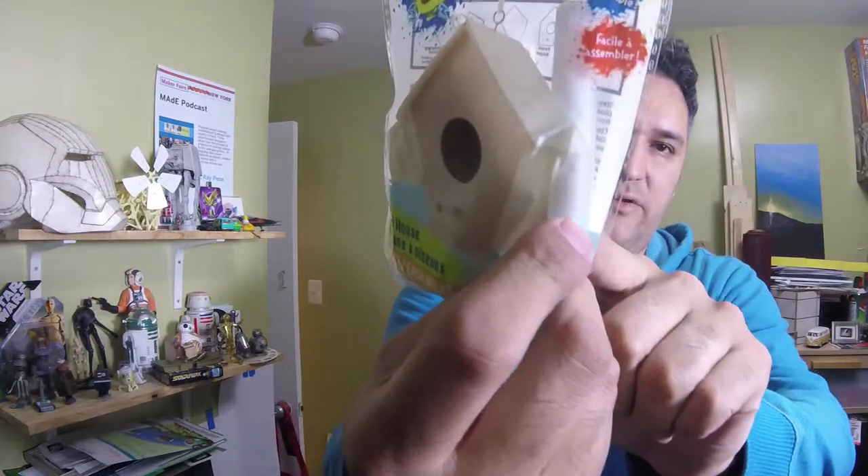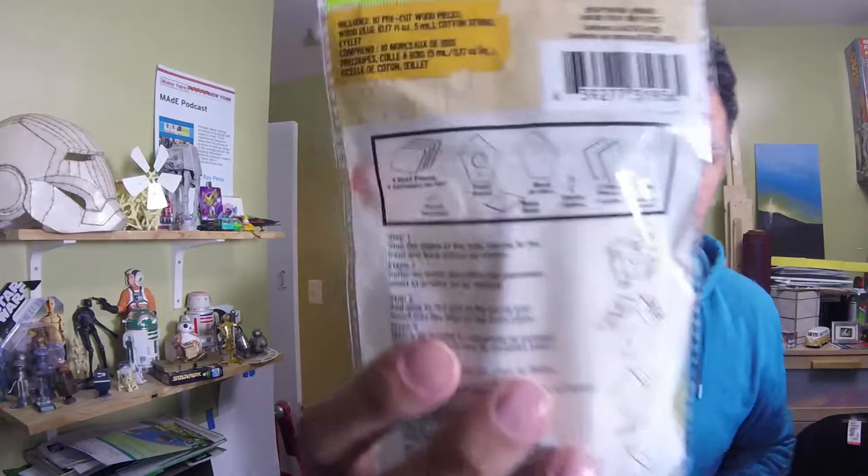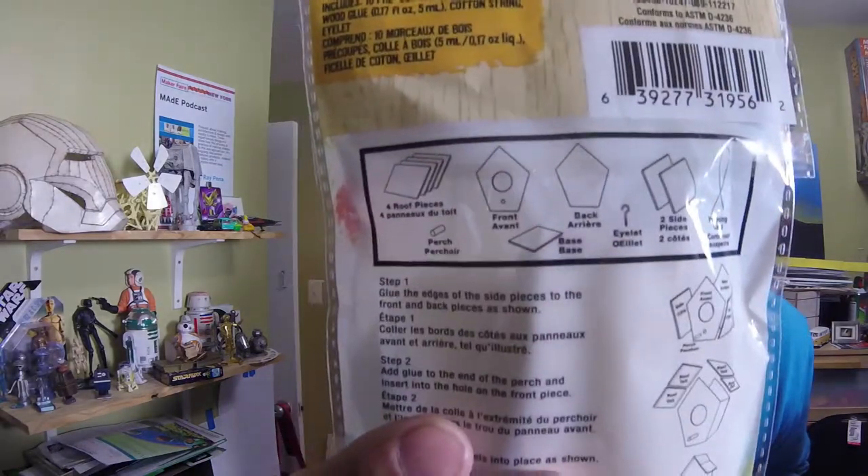The only thing I'm going to use that doesn't come in the kit — I'll go through this to show you what's in the kit. These kits come with a little bit of glue, a super glue. You can see in the back all the stuff that comes with it. I think I'm going to use wood glue instead, and I'll save all this super glue for something else. But let's just get to it.